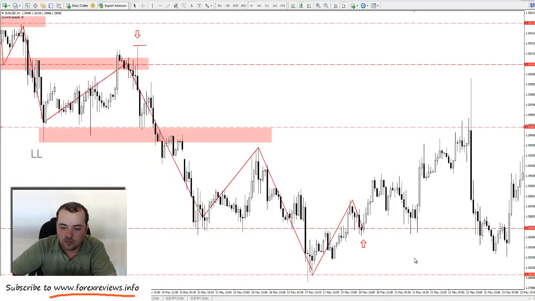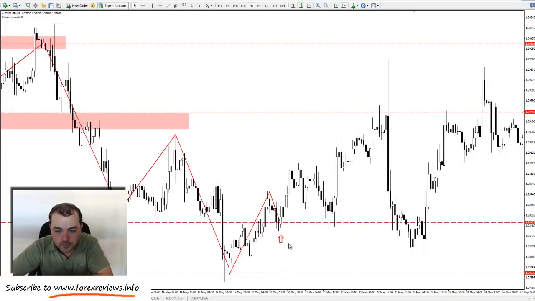So, following the rules, we enter with our stop below the price action candle entry, which you could have used possibly this candle here. It's not too bad. Or you place your stop just below the previous low, or in extension you can even place it all the way down here. Okay, so then we got another impulse leg higher. So we're getting some higher highs. Let me write that in.